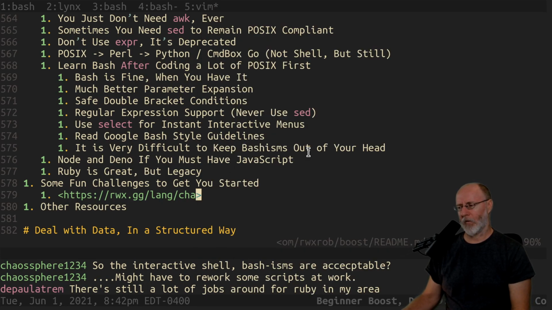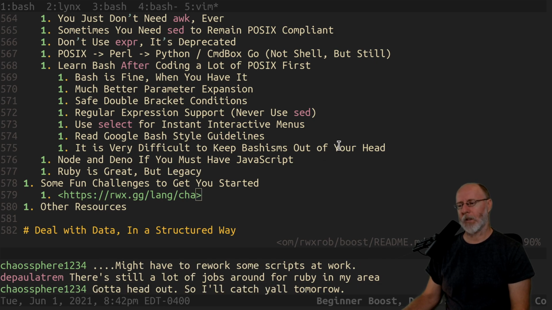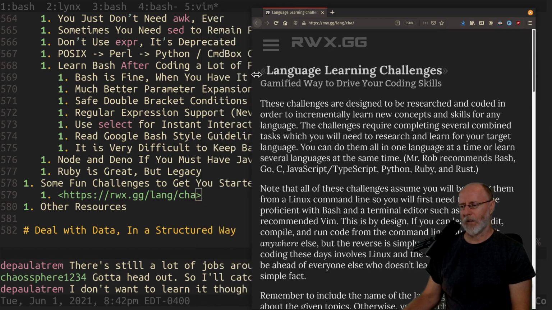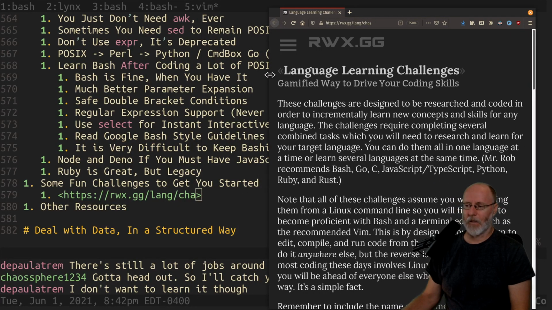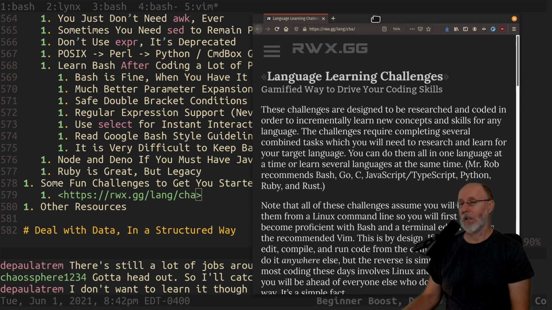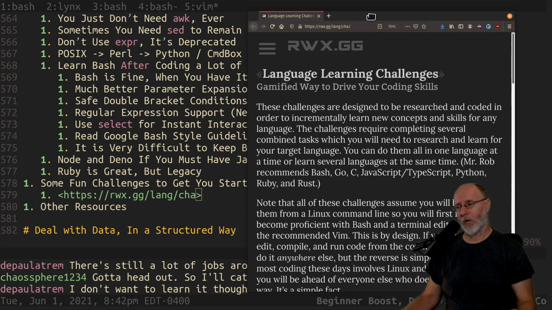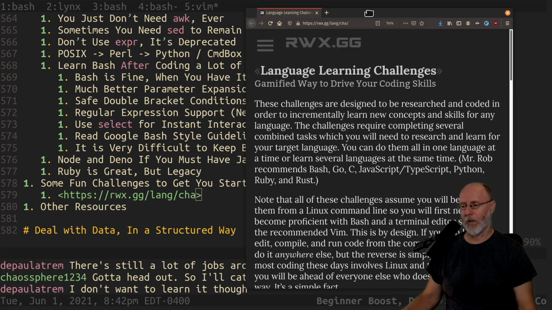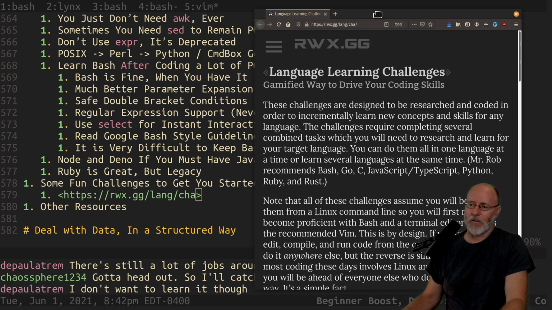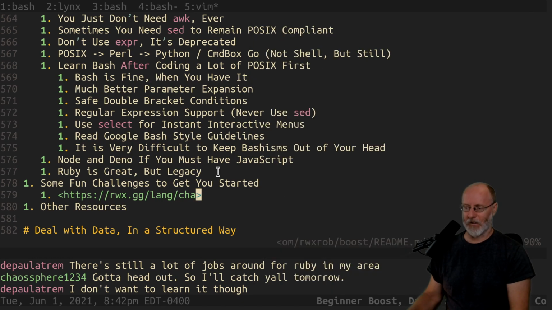For Ruby in my area, yeah, there's tons of jobs for Ruby. Ruby's going to be around a long time. I would learn COBOL before I would learn Ruby. I already knew Ruby. I contributed to the ANSI library and stuff. Matsumoto is a fantastic guy. He's a great developer and it's a great language. I love it. There's a lot of people who still code in Ruby. So I think it's legacy.